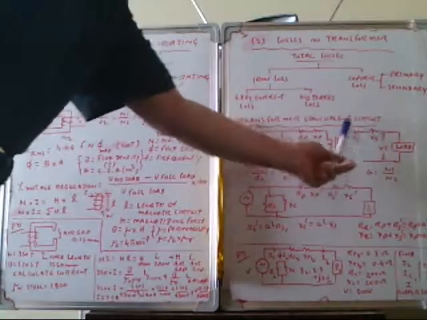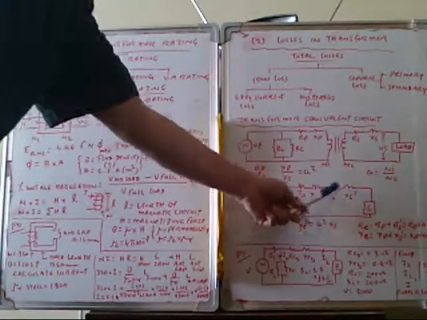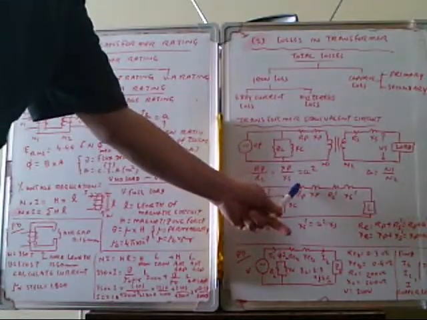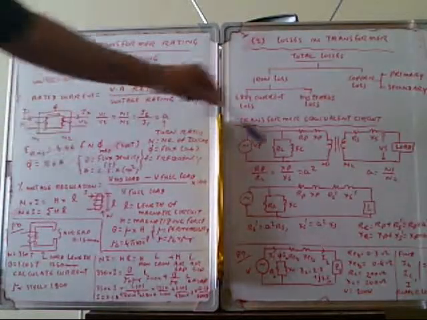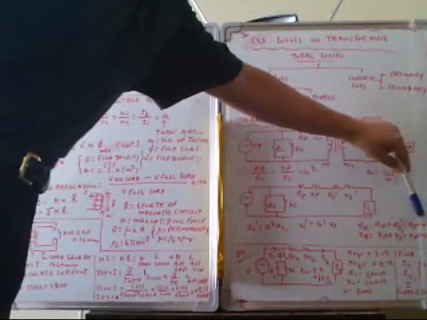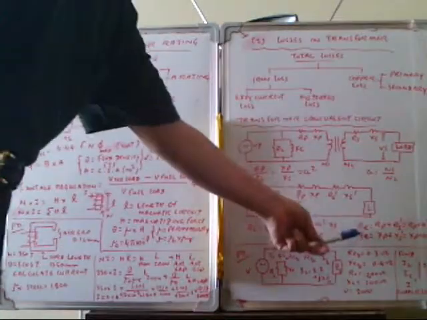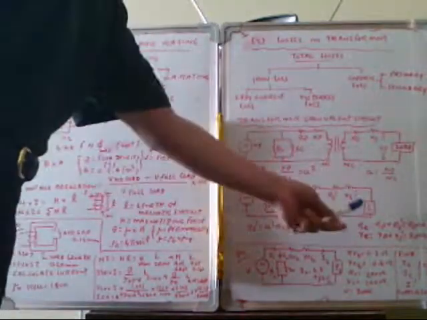And therefore, the whole secondary resistor and inductive reactance referred to primary will be R2' and X2', and then R1 and X1. So we can add the primary resistor and the secondary side resistor referred to primary. Re is equal to R1 plus R2', so R1 plus a square R2. And similarly, Xe is equal to X1 plus X2', so X1 plus a square X2. So that will be the transformer equivalent circuit.